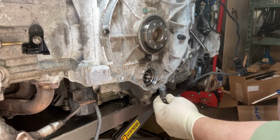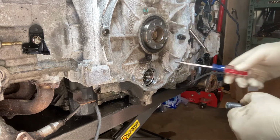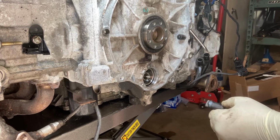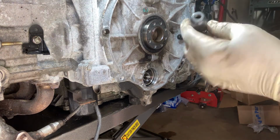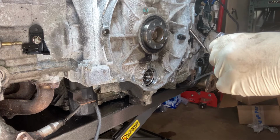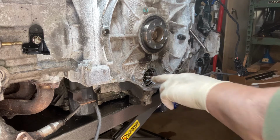Well, we've run into our first opportunity, and that is this stud is not the same size as the IMS removed from the 99, so my tool, well, it will work in theory, will not work in practice on this one.